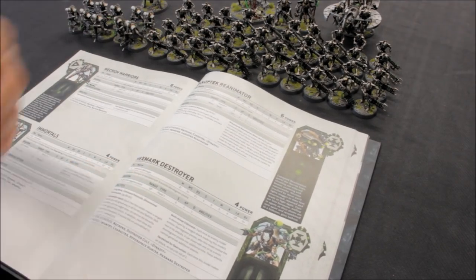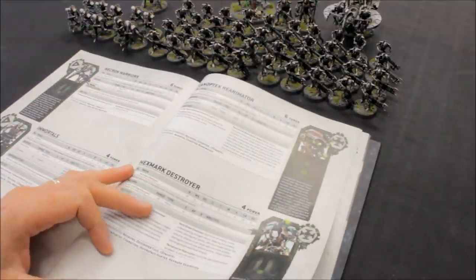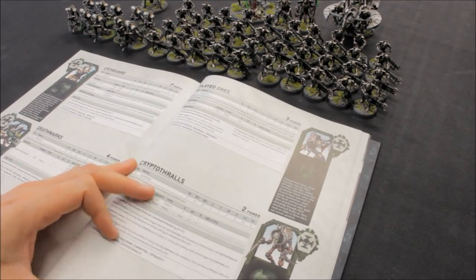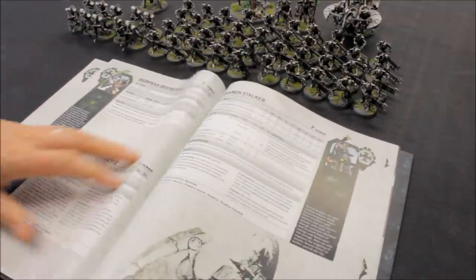So there's different options. You can go aggressive and sneaky with him, deploy him deep into the enemy lines, or you can just bring him into your gun line and use him as a support that way. So Hexmark Destroyer is in the list. Then so many good choices to go for. Right, let's go for these guys here. Scorpex Destroyers.